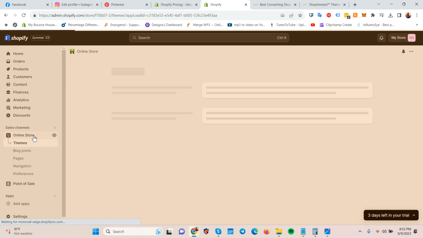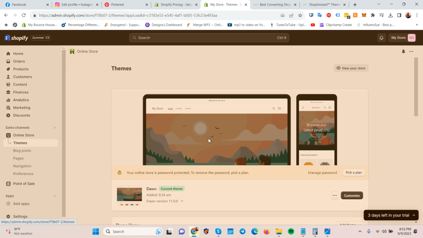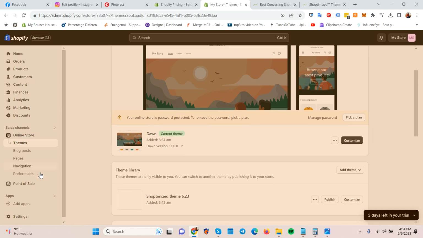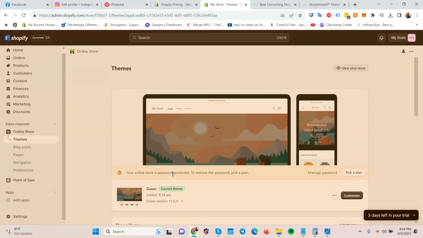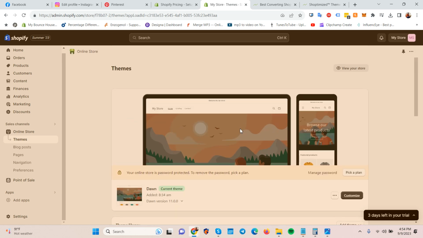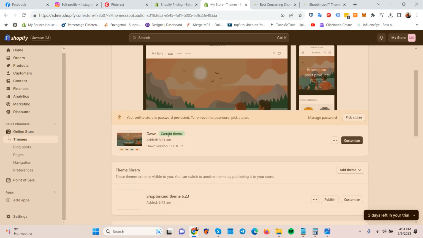And then we go down to the actual store itself. So this is all high level different categories. Then we have the actual store under sales channels. Now, in the beginning, we're going to have this Dawn theme. This is going to be the one that comes in by default, and this is what the actual storefront looks like for the Dawn theme. As you can imagine, this is a free theme that comes with Shopify. It's not going to have many features. It's not going to have what you need.